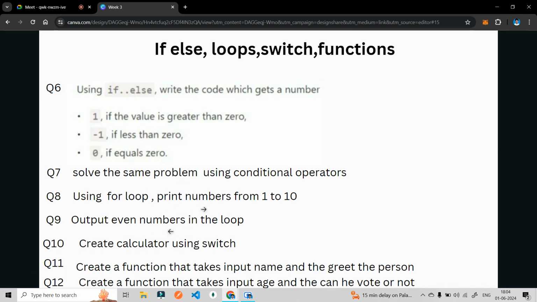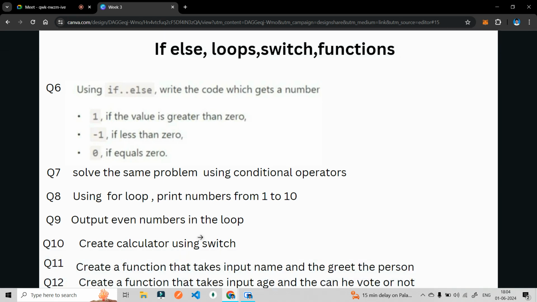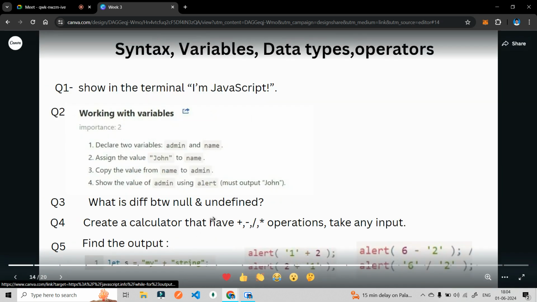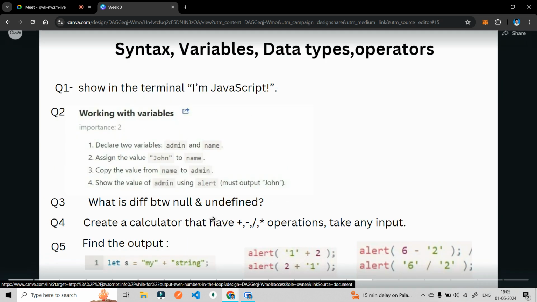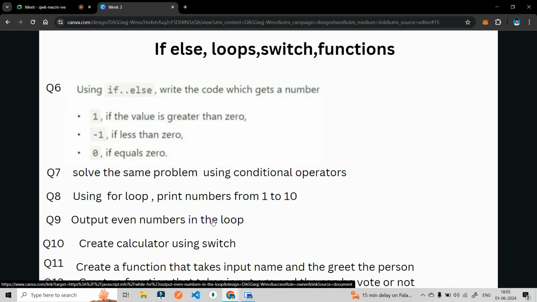So how we are doing this, we are doing this through questions. We are solving questions, we are not actually learning syntax. I have done this format: we solve our questions, and through solving them we understand the syntax, so that we can save our time and learn a lot. All these questions can be asked in your interview as well. I have made all these questions basic, like interview questions that can be asked in the first round of that particular interview, very basic questions.